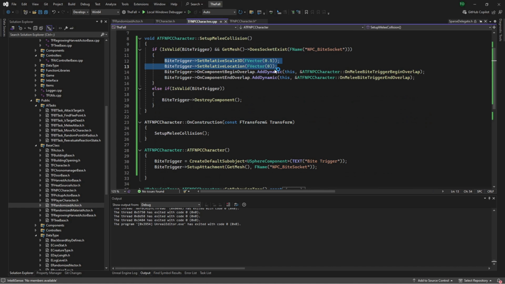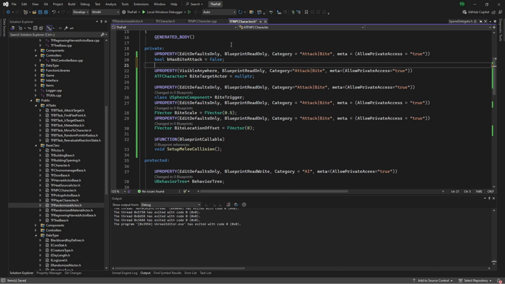Now, there is one other thing I would like to do. This right here should be everything we need. But what I want to do is right at the top here, because I believe these are the order they're displayed in the details panel. So it would be in this order.